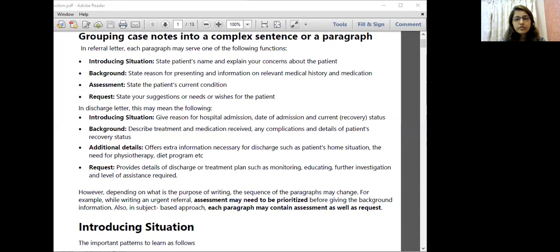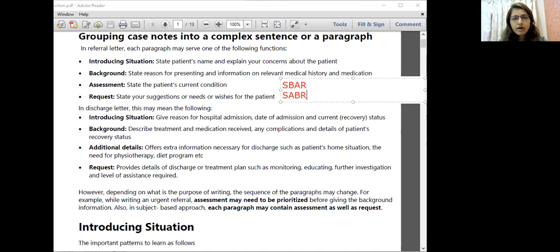You would write the current condition first, right? So in that case, you may not follow the sequence SBAR, but you still have those paragraphs, right? So in that case, instead of having SBAR, you probably would follow, first you would write the situation, then you would write about the current condition, then you may write the background, and finally the request. Right? So it's not that you should always be following the sequence. Paragraph functions may still be there. You may still have one paragraph on background, depending on whether it is relevant for the target reader or not, but the sequence may not always be the same. Situation will always be the first, but the sequence of the B, A, R paragraphs may change.